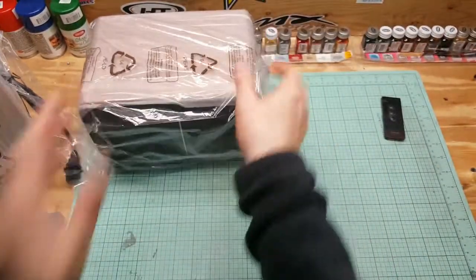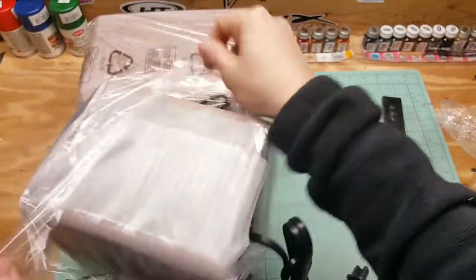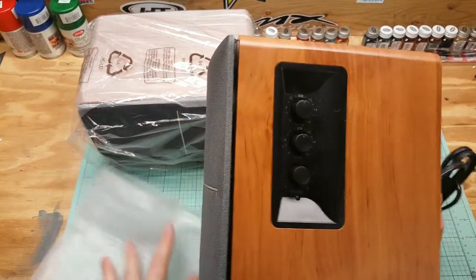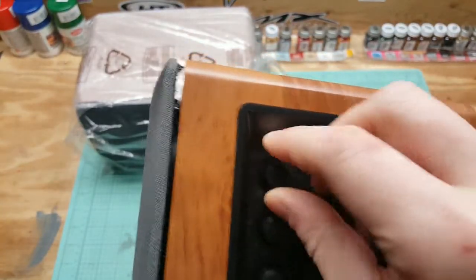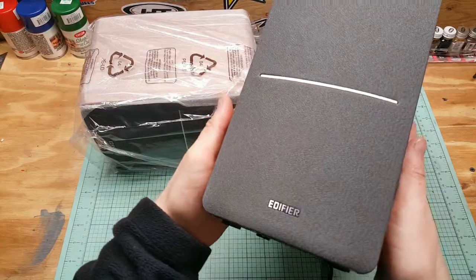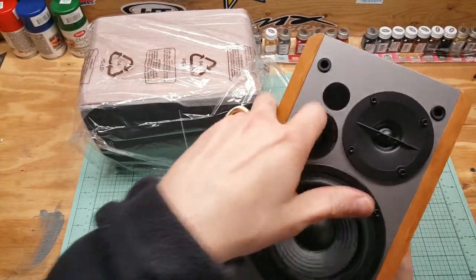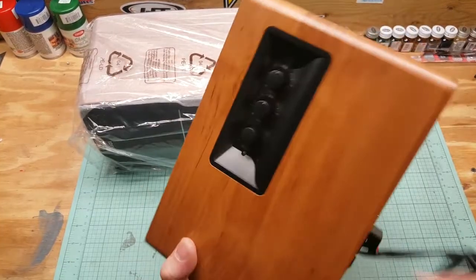Let's take a look at the powered speaker — this is the one that plugs into the wall. Love that new smell! Very nice — hope that's coming through. Nice wood grain, that's why I wanted that retro look. On the side you've got your volume knob, and you can control the bass and treble individually. The top has a slightly more modern gray look. Simple classic Edifier branding on the front. Popping the grill off — it looks awesome underneath.